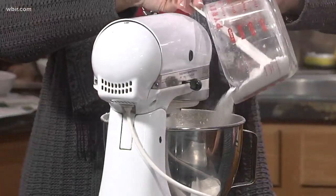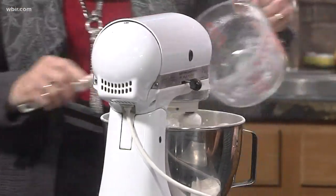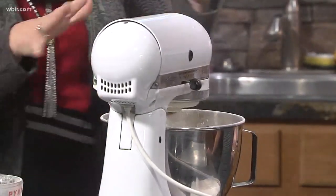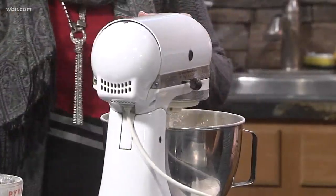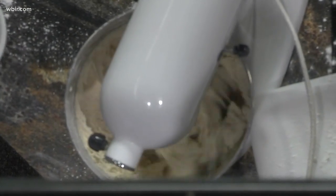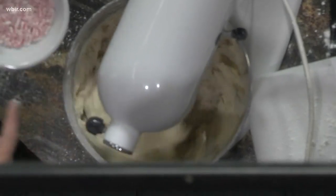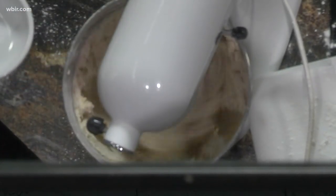Okay, so you got the flour in there. Yes — get that all in there. That's the three and a half cups of flour. And then I just took three of these regular candy canes, I crushed them up, put them in a piece of wax paper and just kind of banged them together. And so you have crushed candy cane — that's the only peppermint that you're adding to that.